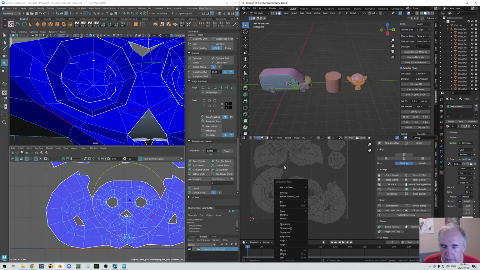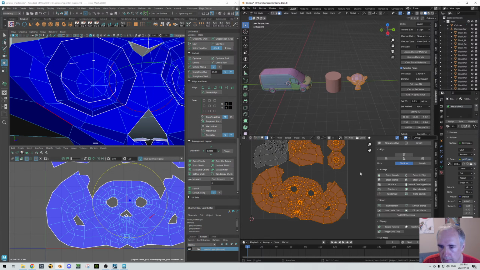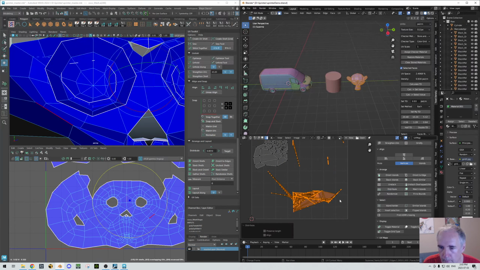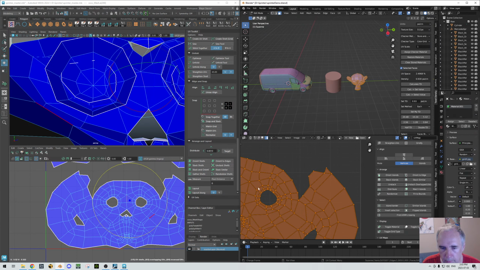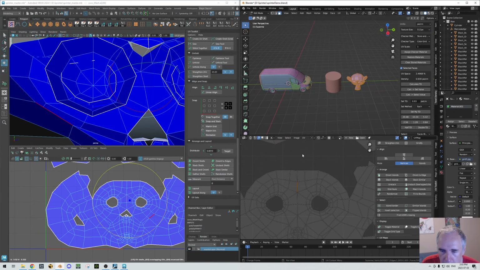You have some distribute stuff that you can do in both. So if I go back to my tool here, I select all these, and I can distribute them. And it created some crap because distribute actually works on vertices, on UVs. So let me put this back. That's the problem with distribute, all these work on islands except for distribute. So that's a little bit confusing. So let me just orient this. And now I'm going to select these points here. See, they have a different distance between them. And if I go distribute, now they all have the same distance.